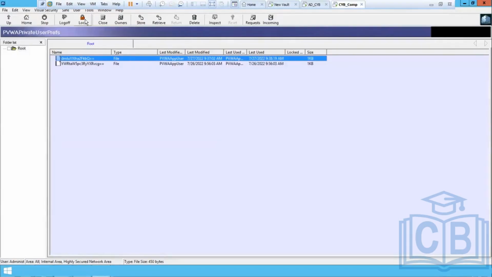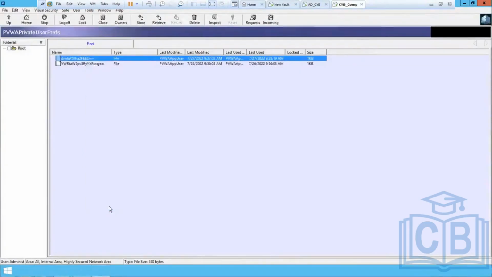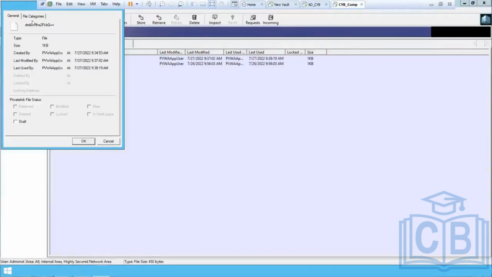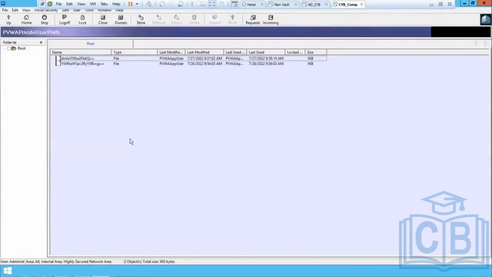If you click on the lock button again, and you want to log in, it will count for that administrator. Click and see any other options. Properties. You will get this ID in that error message. You need to log into Private or Client and search for this ID in this safe. Then you need to write it down and unlock that.